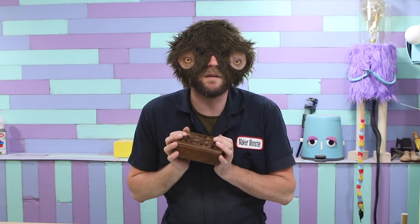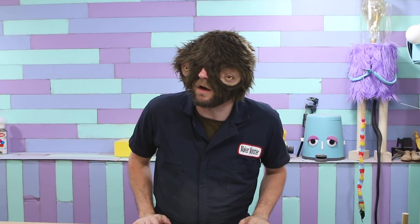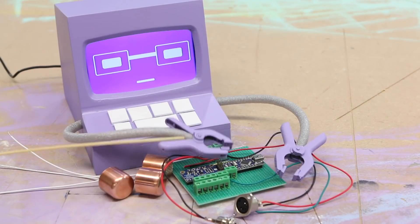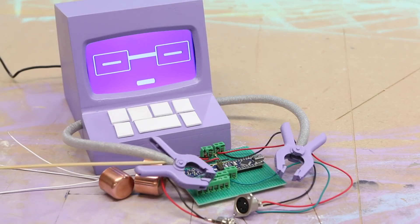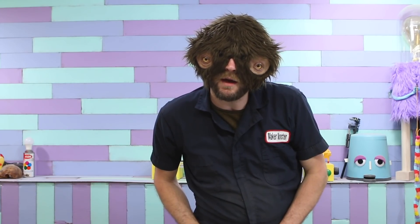Okay, this is about as far as I can go right now. Let's check in with Jensen and see how he's doing. Hey Jensen, how's it going over there? Just finished. Oh, good. Show us what you got. So basically, it's an Arduino Nano connected to a capacitive touch sensor that you'll have to wire up to these copper caps, and then when they're touched, the Arduino will send a MIDI note to the computer to play the sound. Sounds good. I'll get it all wired up, and then we'll see how it works.